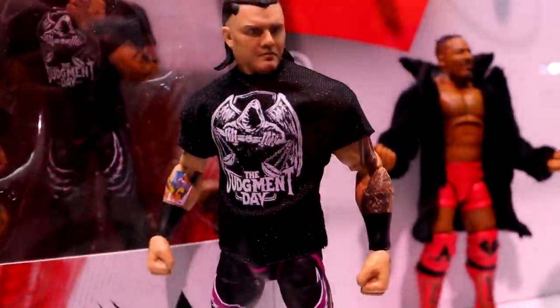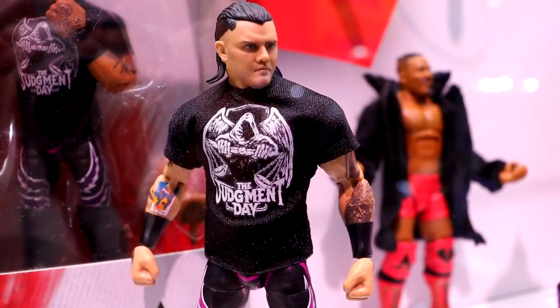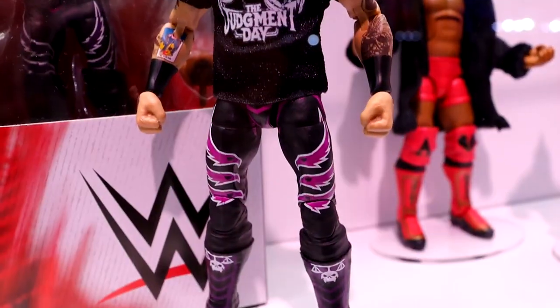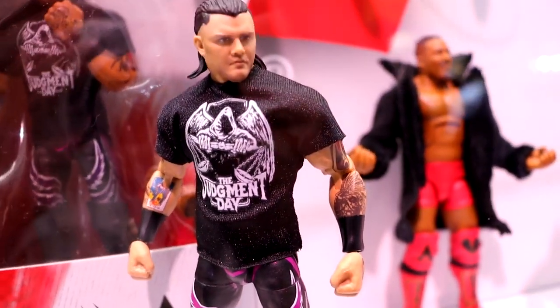And then moving on, we do have the Elite 105 Dom, and this one's such a good one, man, because they actually repainted the skin tone. Everybody's been asking for them to repaint the skin tone, and they actually did so. He's got the Judgment Day t-shirt, really good mullet head sculpt, and then he does have his gear on, man. This is a really sweet figure. This may be in contention for one of the top figures of the year. Like, I'm really starting to enjoy this.